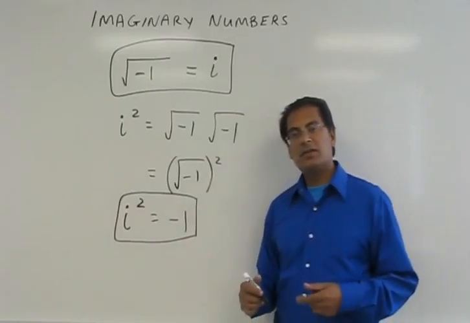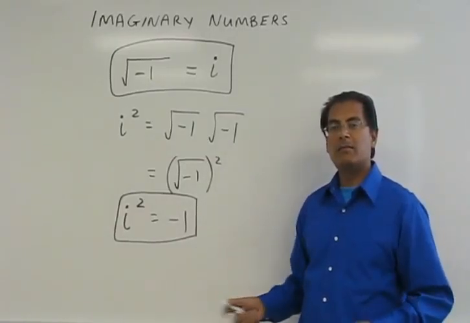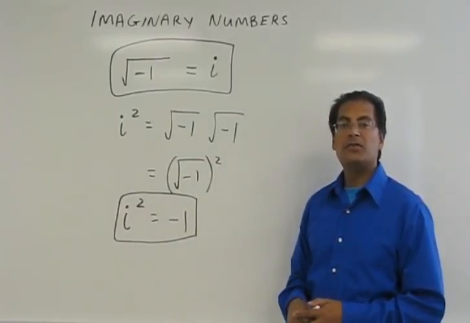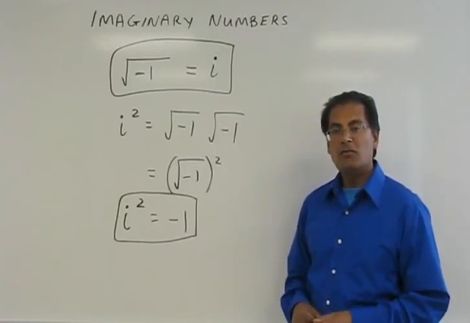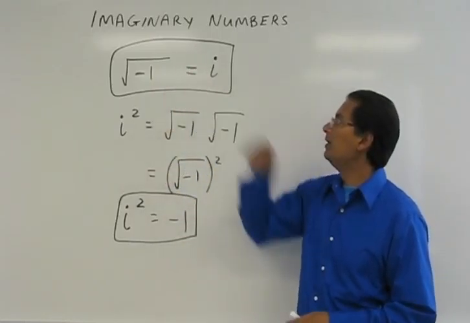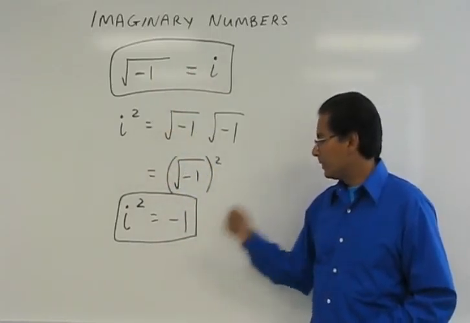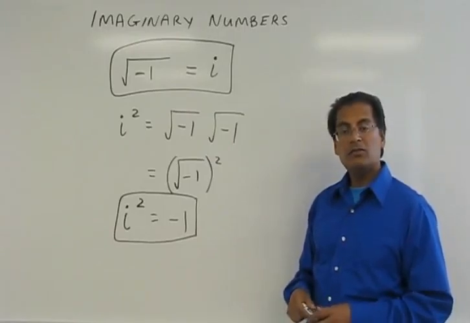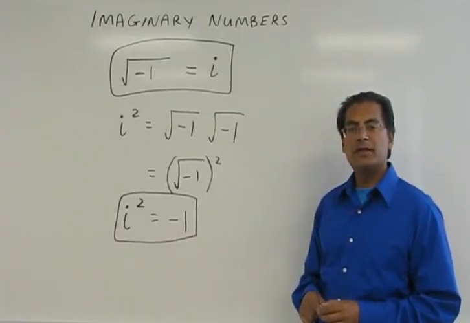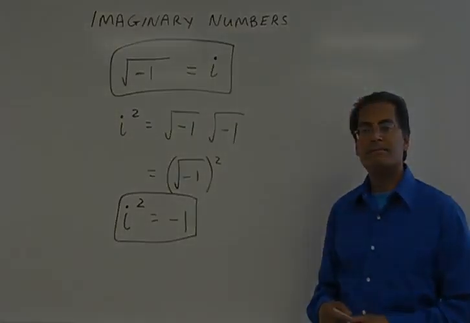And the beauty about this is it opened a whole new section in mathematics called the complex number system. And we were able to solve things that were not solvable before, because just by squaring the imaginary number, you all of a sudden get a real number again. So let's look at the complex number system briefly and do some calculations.